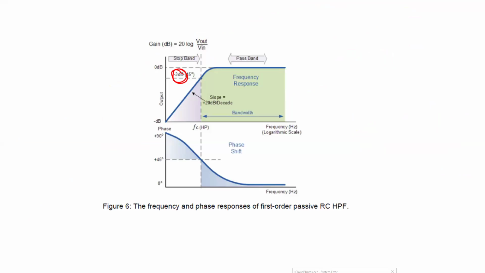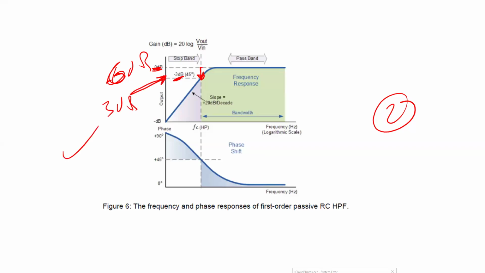Let me give you an example. If I make the amplifier gain equal to 2, then this value here should equal 6 dB, positive 6 dB. Then again, we reduce by 3, so the point at the cutoff should equal 3 dB. That's it. Instead of 0, we start from the gain value. Whatever gain you have, take the log, and this is your starting point. Still, if you go down by 3 dB, you will get the cutoff frequency.